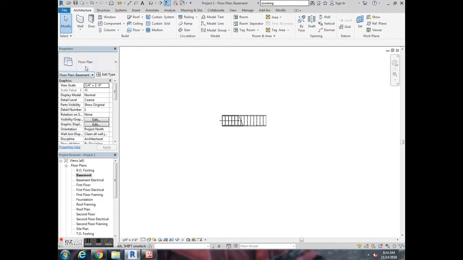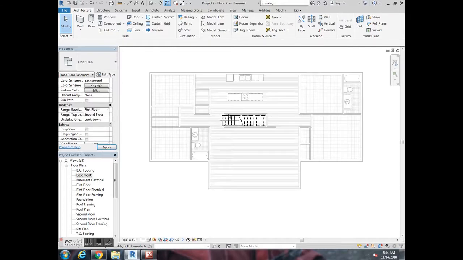Okay, so over in your properties, you're going to scroll about halfway down. There's going to be this word that says underlay, and it's going to say range none. If you click next to the word none in this white area, you'll get a pull down menu. Use that pull down menu to turn on the first floor underlay. As you move your cursor out, you can see now it's grayed out. You can't click on it. It's only there for reference. You can't edit this. So now we know where the basement walls are.